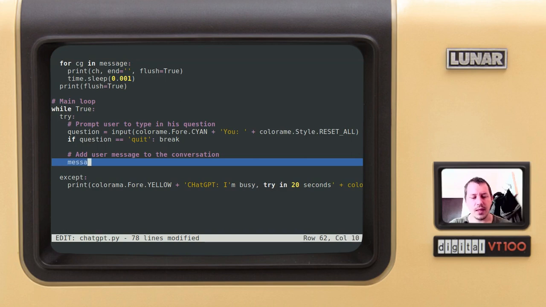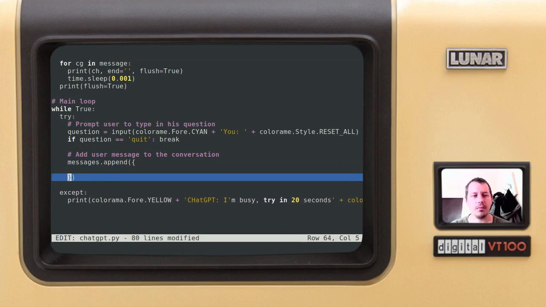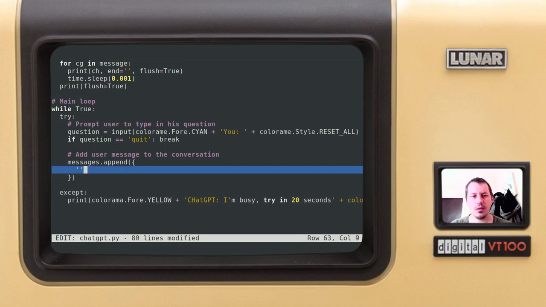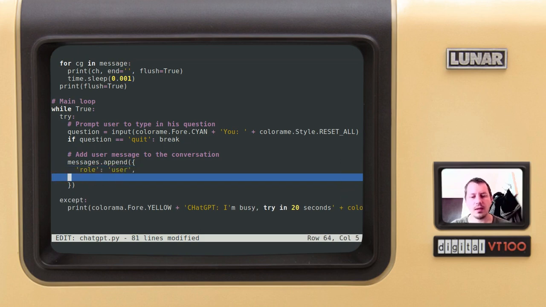I can simply say messages.append, and I append a dictionary in the following format here. So I say role, and this is user, and content, and whatever question we've just asked.